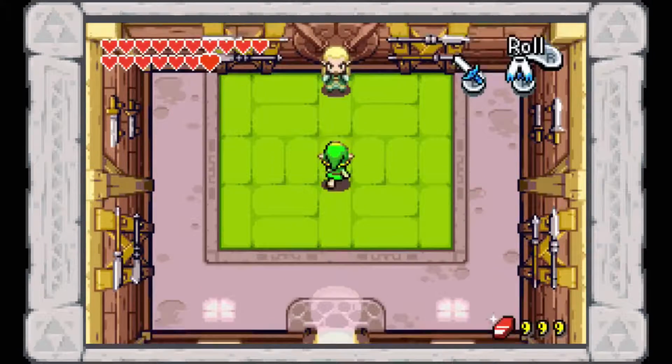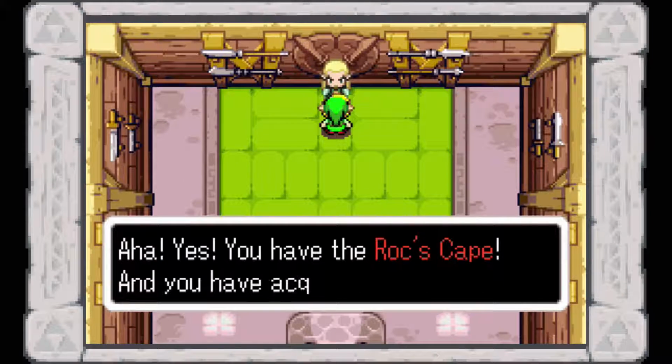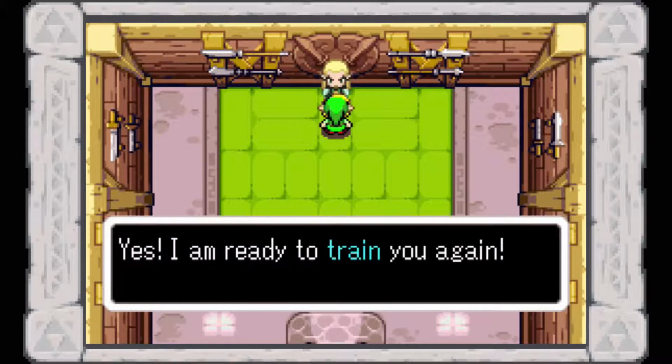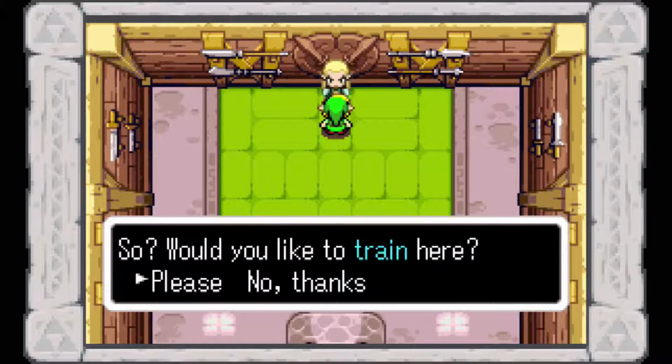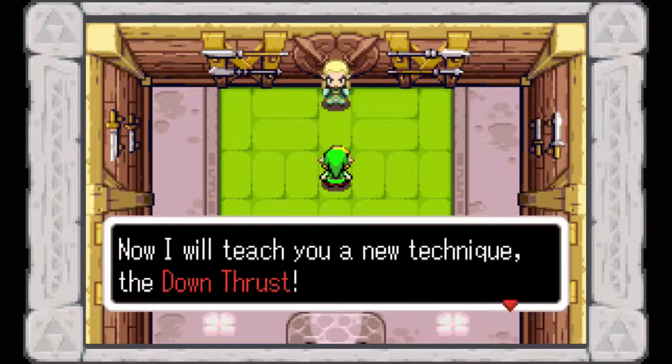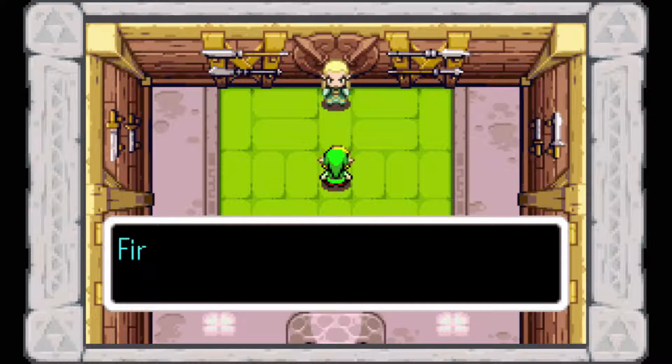So next thing we want to do is come in here to the dojo, because now that we have the Roc's Cape, and we have acquired a new skill, yes, I am ready to train you again. So, would you like to train here? Absolutely we do. Now, I will teach you a new technique, the down thrust.